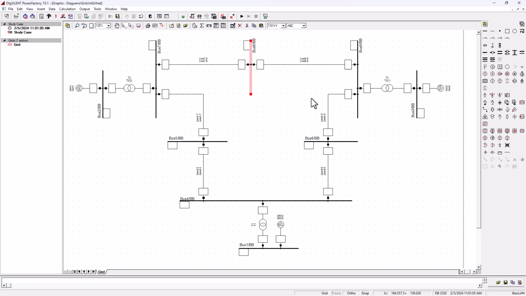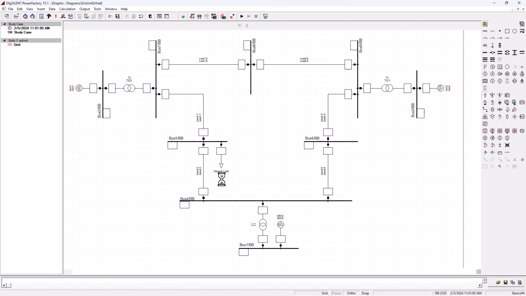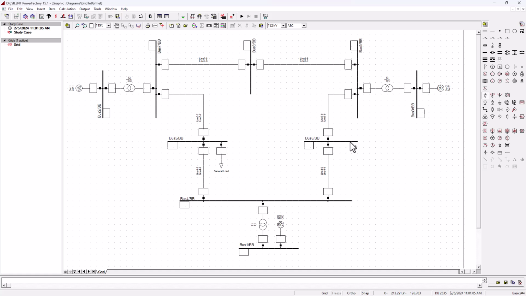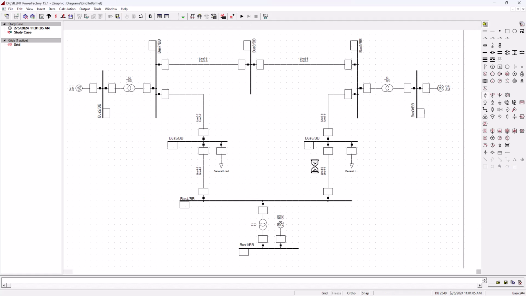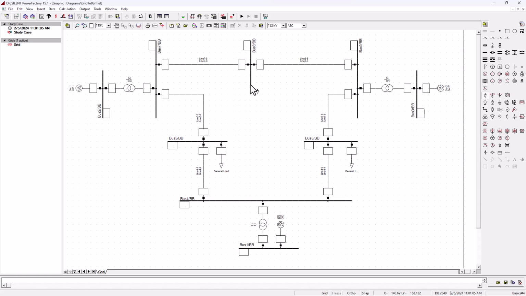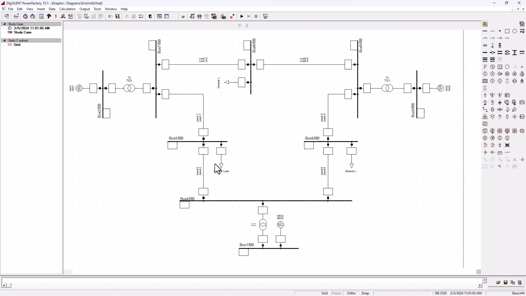Okay, so I'm going to go ahead and bring in the load here. I'm going to just bring in a general load and connect on cubicle 3 of bus bar 5. Then another load on bus bar 6, also on cubicle 3. Then lastly, I'm going to bring in a load on bus bar 8, also on cubicle 3.